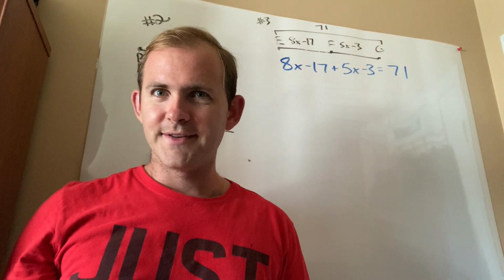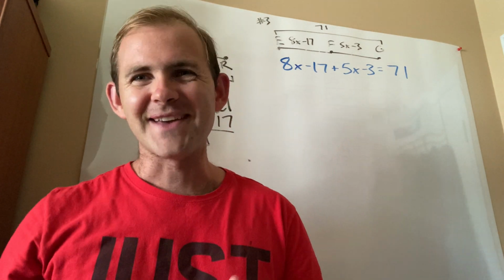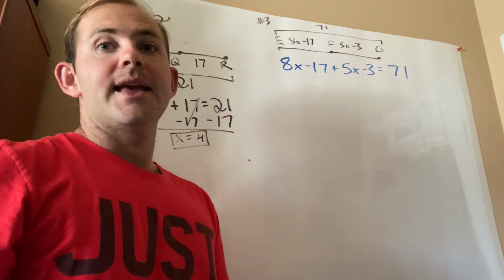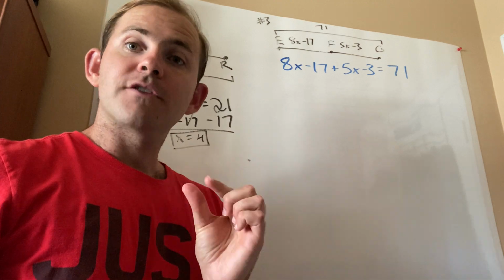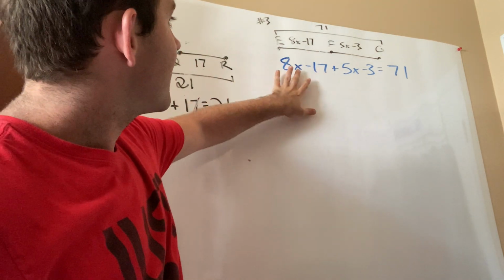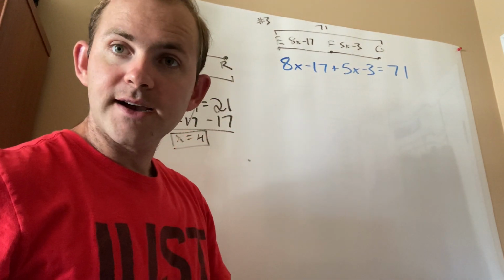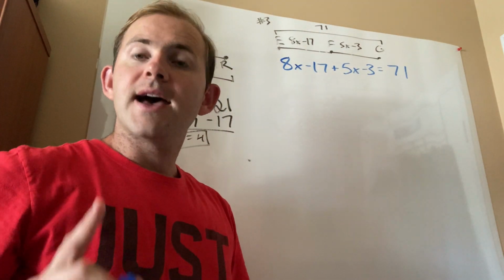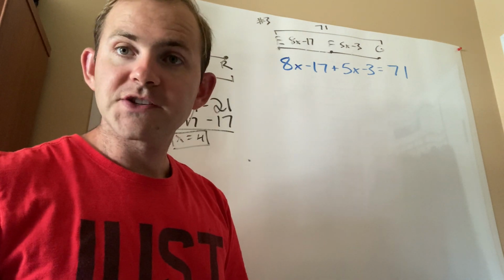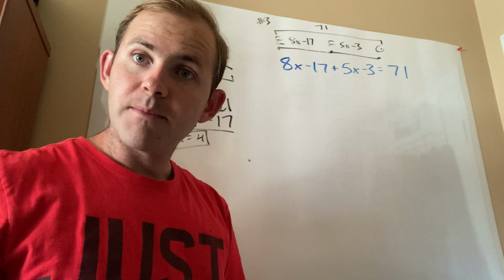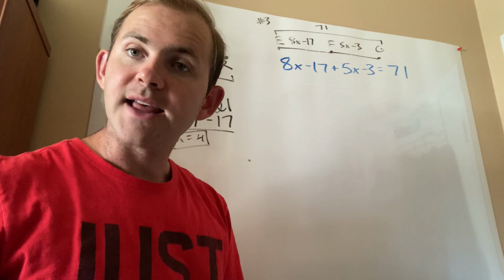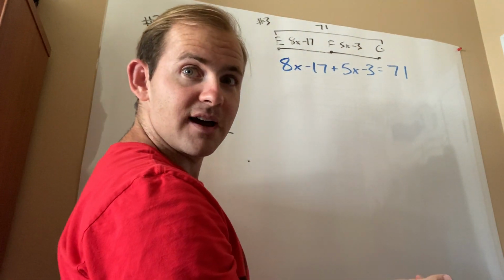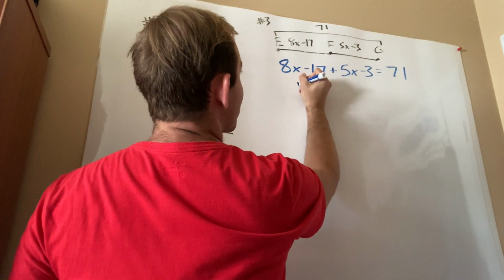I took two smalls, I added them together, and I got a big, right? Now, one thing I'm going to caution you guys about. This is very important from Algebra 1. Do you guys notice how I have x's on the same side and I have constants on the same side? That means I'm not doing inverse operations first. Before I can do inverse operations, I have to combine like terms. So if I have 8x and 5x, what is 8x and 5x together? They make 13x.